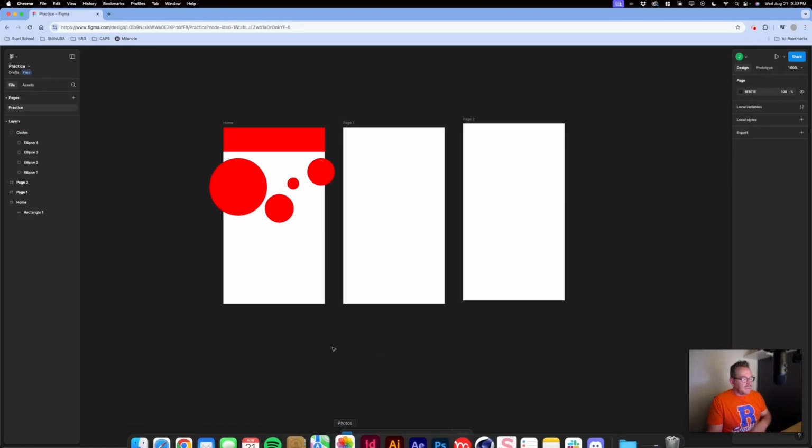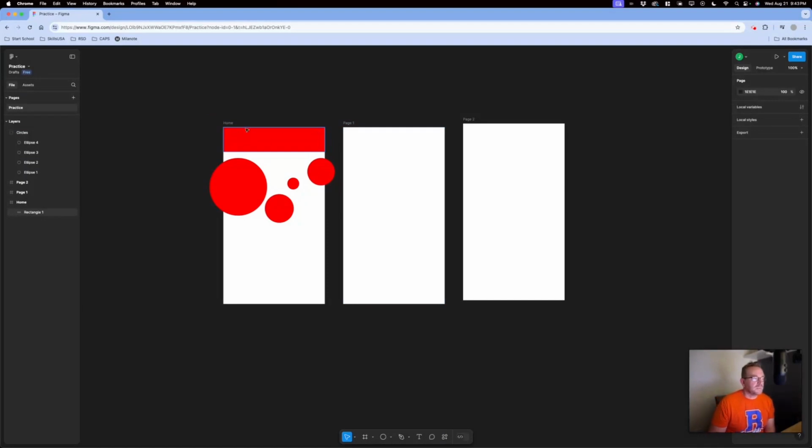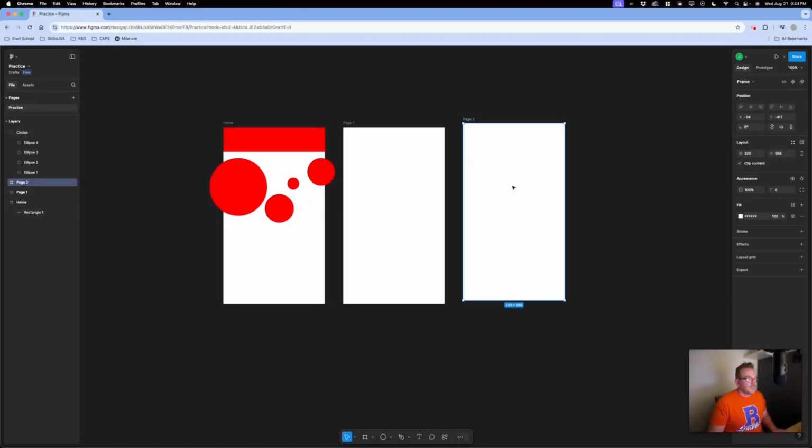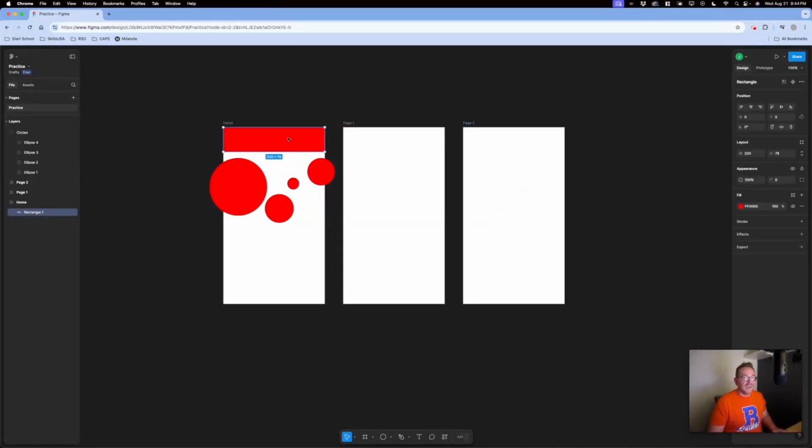Okay. I need to make sure that I'm displaying all the things on my phone that are there, and I have a little notch in mine. That's something that an iPhone has. Also, there are some little icons over here and over here that I need to display on all of my pages. And I could draw them. I could draw all of the icons that are supposed to be there, the Wi-Fi icon, the signal icon, the little notch and all that. Or I could use a plugin.